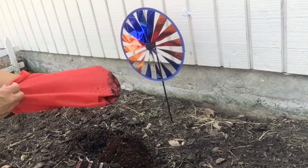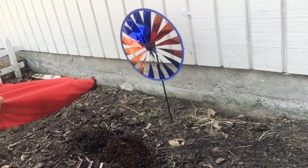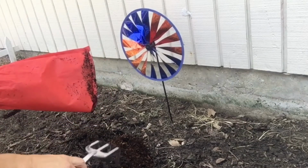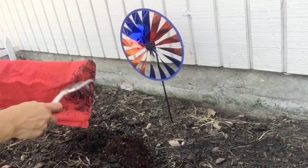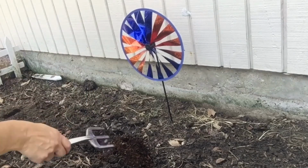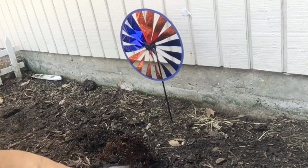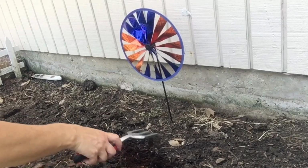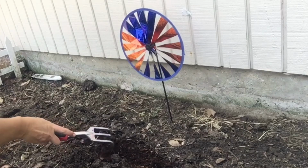Do the same thing here where I make sure I turn my bag all the way inside out to make sure there's not any sticking in the corners. Make sure I have all my worms out of my bag. Looks like I do. And it says we don't need to spread them out. I might spread them just a little bit. Not really spread them, just get them down into this trench to kind of encourage them.